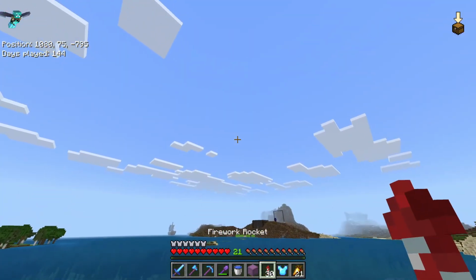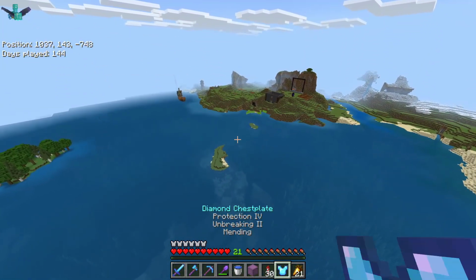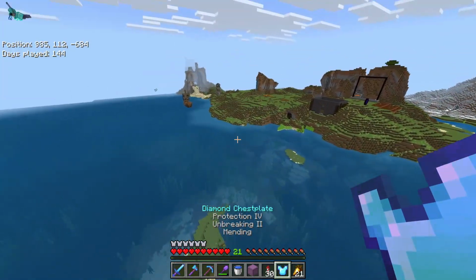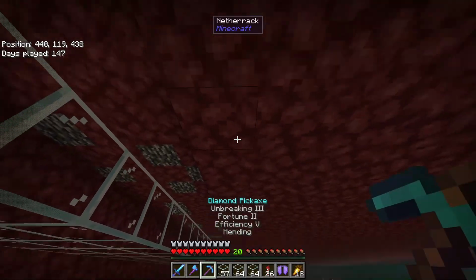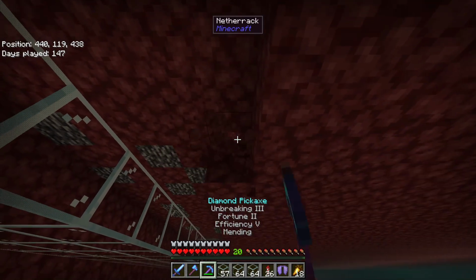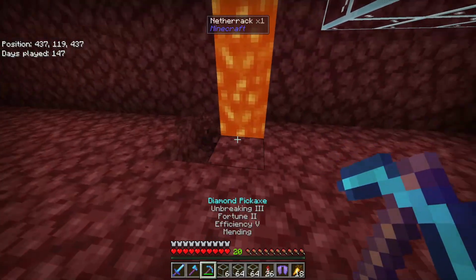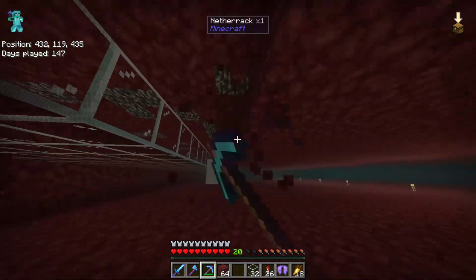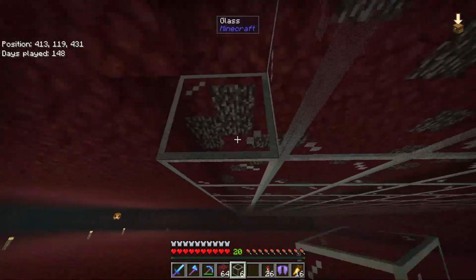So I headed back to the base to once again, surprise, surprise, keep working on my farms. And this has taken a lot longer than I thought it would. I started placing the glass and I kept doing this as I was going, and I got a little bit of a jump scare. Whoa! Well, I just ground it. I'm gonna see what. Would you look at that? It looks like the farm is going to work. And that is the last of my glass for now.